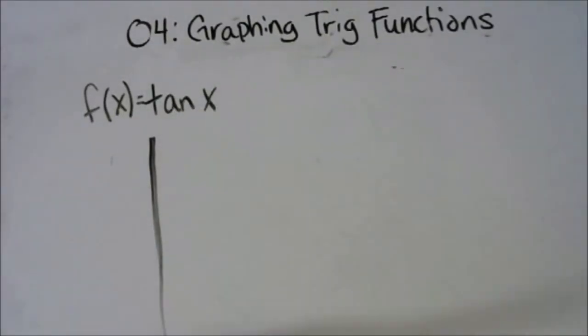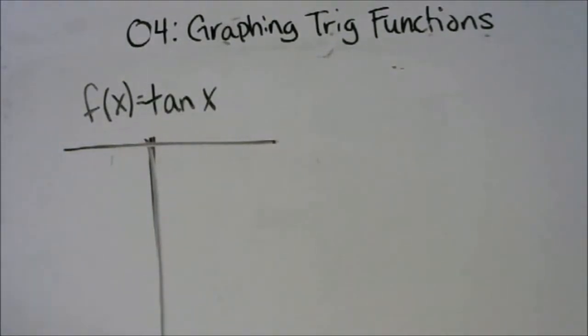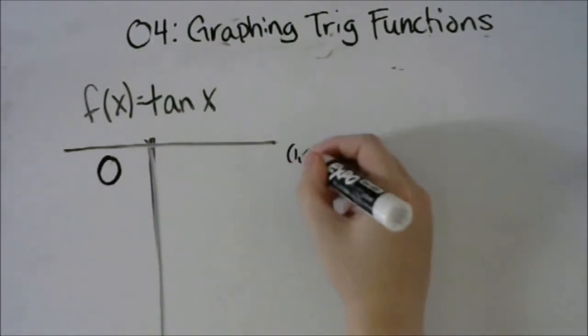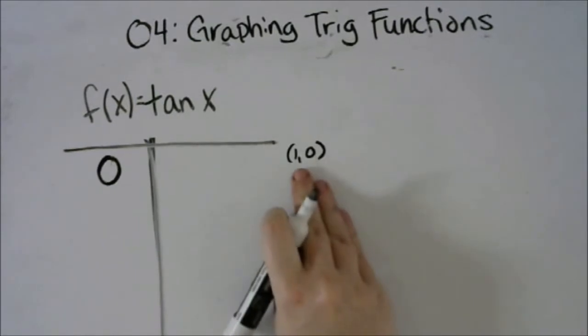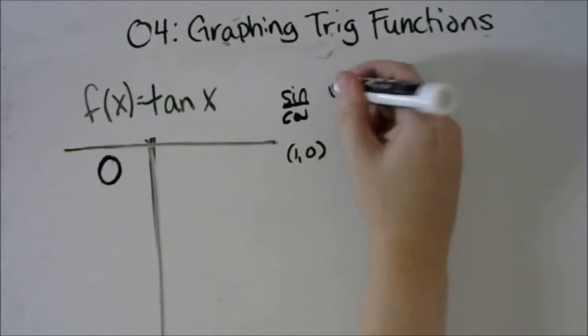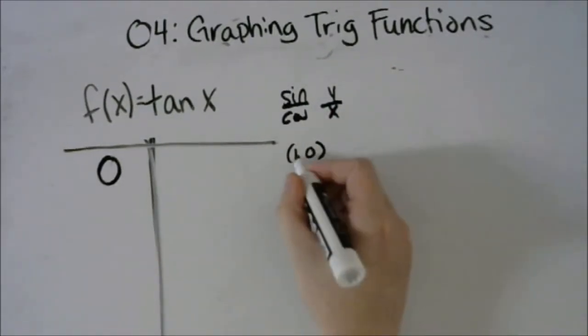So let's consider the unit circle. Just like I did with sine and cosine, I'm going to use all values from the unit circle and their outputs for tangent. Unlike sine and cosine, I need to do a calculation for each tangent value unless I'm looking at a unit circle that has them listed. So let's start at 0. At 0, we have the ordered pair 1, 0 on our unit circle. Since tangent is sine divided by cosine, or y divided by x, I know that tan of 0 is 0 divided by 1.